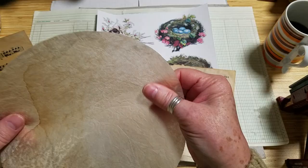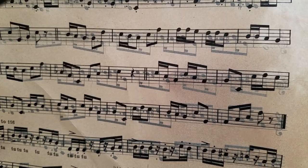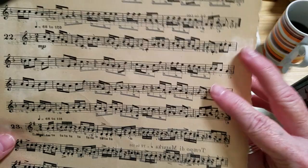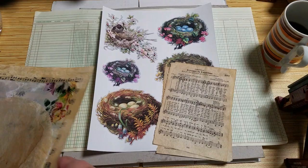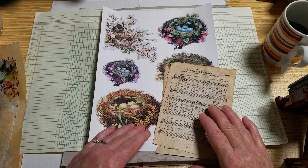And then I had this down. And so you can see through this. So you can see the back side through and the front. So you can see a little bit through this. But I liked how that turned out. It's very fragrant though. So what I might do is put it between two pieces of paper and then even put it in my coffee dyed paper just to help scent those a little bit. You know, kind of keep that scent a little bit less coffee-ish.